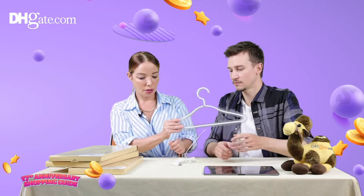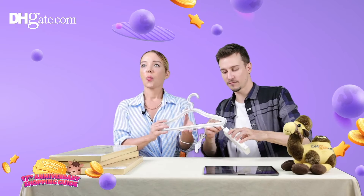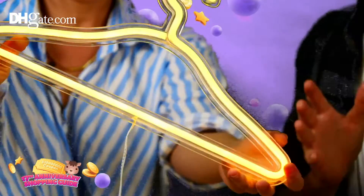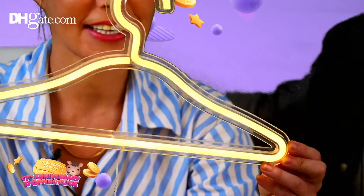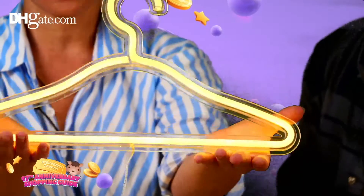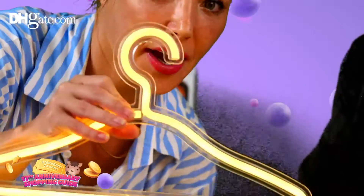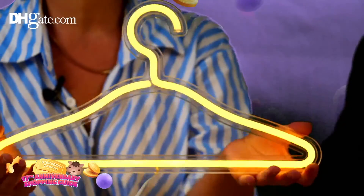Because they have — maybe you can hold it here. I have a special thing for you. Are you ready? Three, two, one — yay! But this one is yellow. How cool is that guys? Check this out honestly. It's so beautiful — it's an LED hanger. Can you believe it? Have you never seen this before? Yes, so beautiful and amazing. This is an amazing decoration idea, or you can hang up your clothes so you can find them a little bit faster.